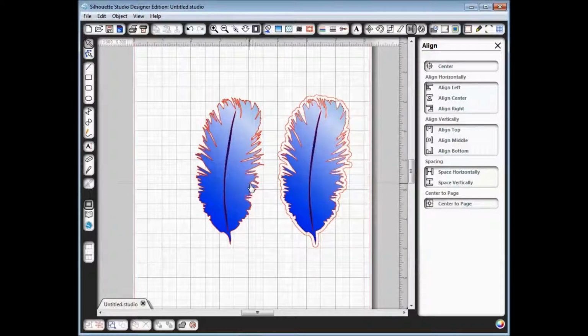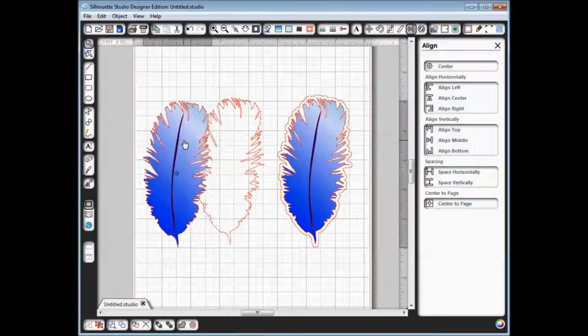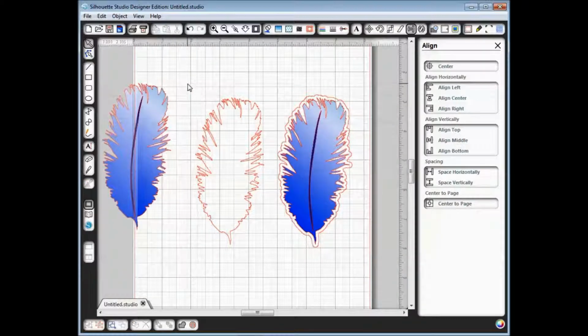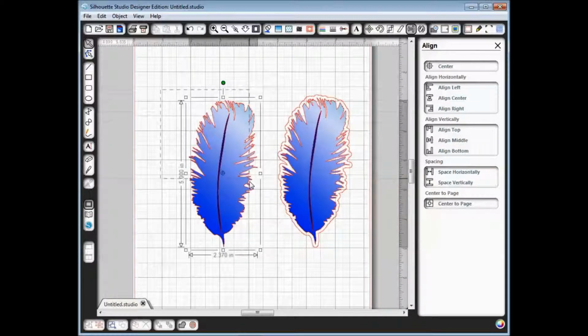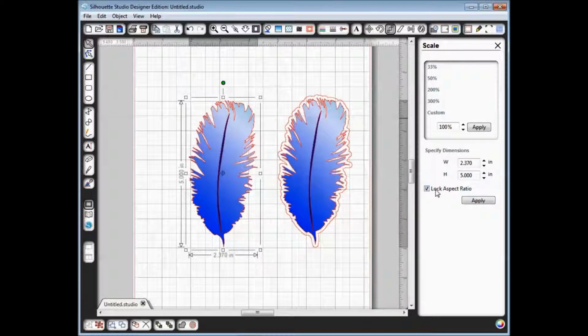If I want to reduce the size of that feather, then I will actually remove that feather to the side, delete that cut line with my delete key, grab the feather, go to my resize and resize it down.